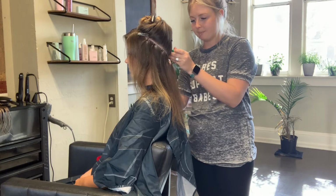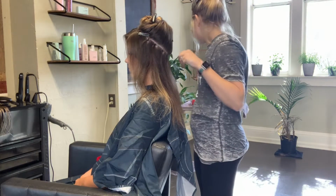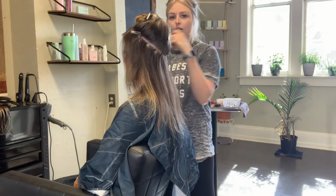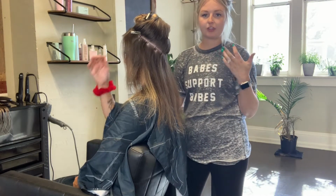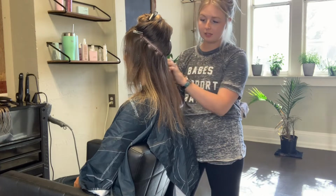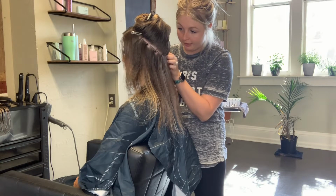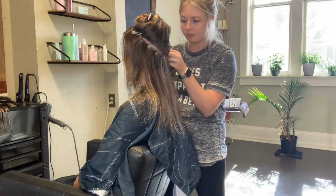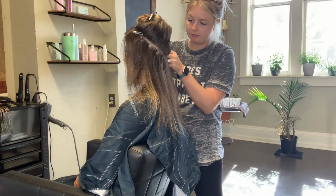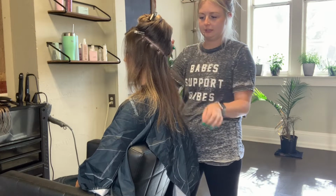And then when we go to replace it, instead of replacing all of the hair at one time, I end up cutting the wefts apart and kind of pulling out like 3 to 5 of the worst wefts and tossing those and replacing those with new ones. That way you don't ever have to pay for a whole brand new set of hair. It looks a little bit more lived in and natural that way. And yeah, so you just gradually work into new hair.